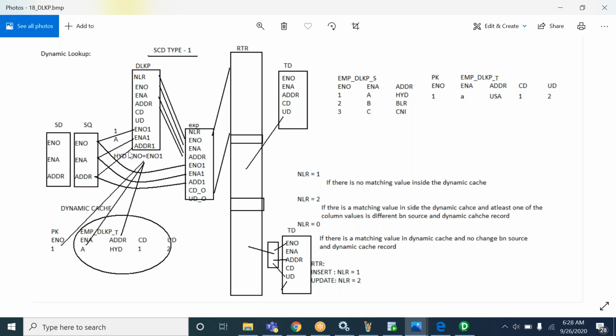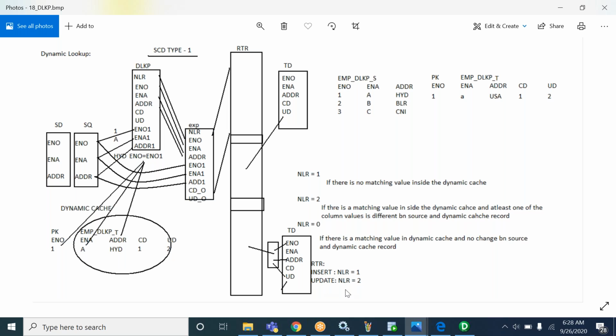In that case, we want to pass multiple input values to the unconnected lookup transformation. If it is connected, we can just directly drag and drop those multiple inputs, whatever we want to copy, to the lookup transformation, static or dynamic, from the source qualifier.